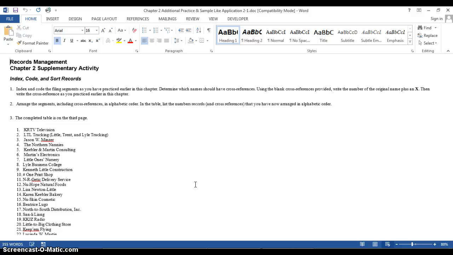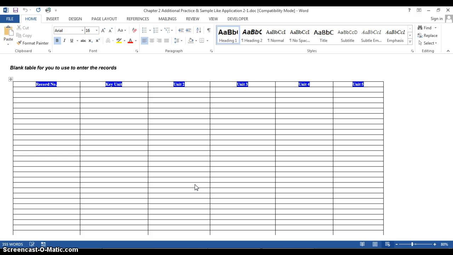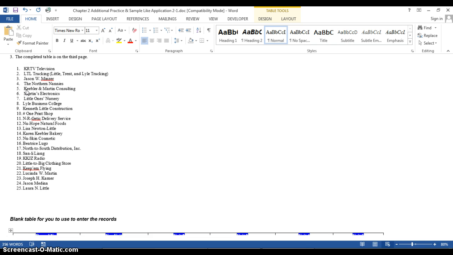And again, you can do that in your book, or I've also provided a table for you, and I'm going to scroll down. So in this example, I have a blank table where you can simply list the record number, and when I'm coding them, I'm going to start with record 1. Now, whoever has record one, even after they're sorted, that record number stays with that record name. So in your homework, record number 1 is Lydia Kavanaugh. So Lydia Kavanaugh is always going to have record number 1. Please keep that in mind. Some people get confused about that.